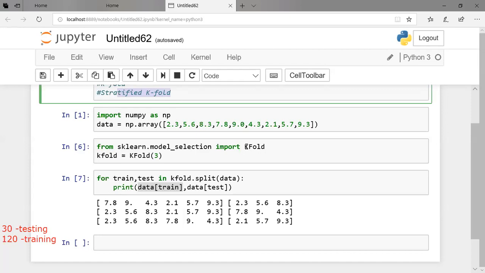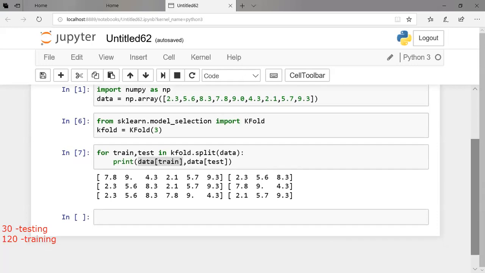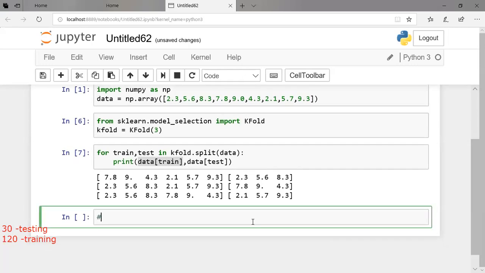Done. So this is one of the approaches through which you learn things. One more thing, that is correlation matrix.